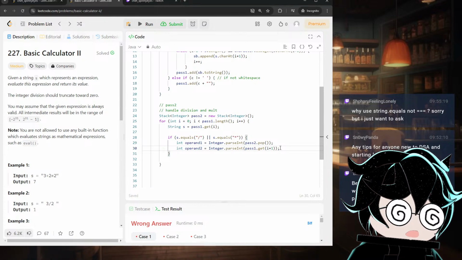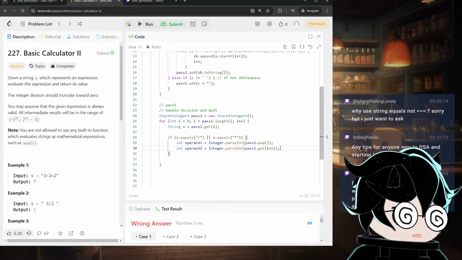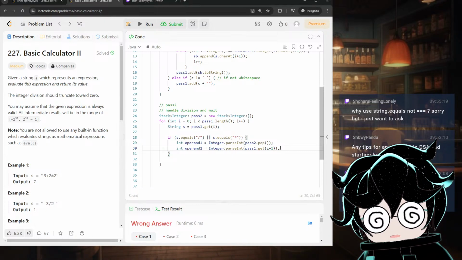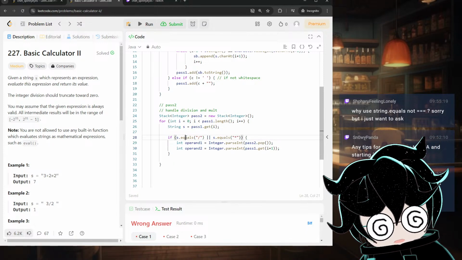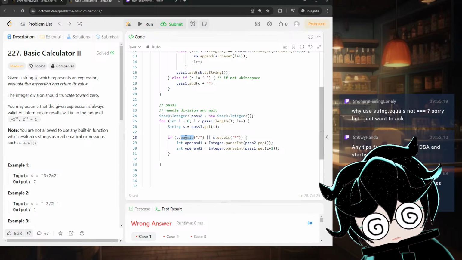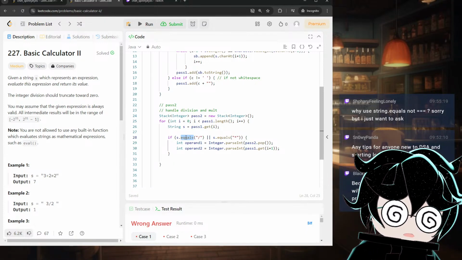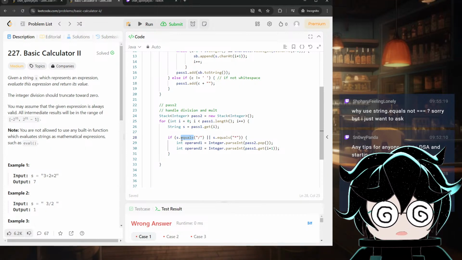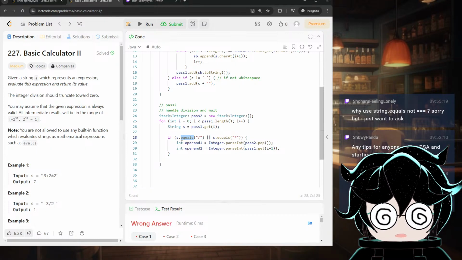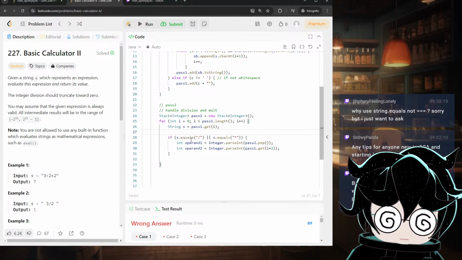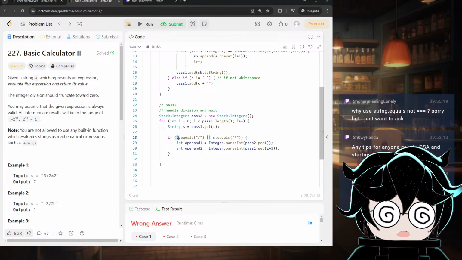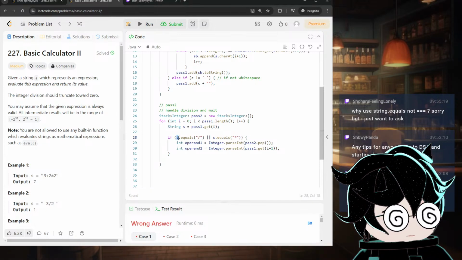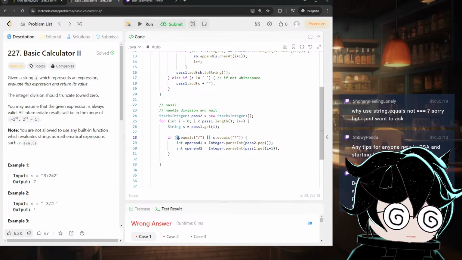Shoharu says, why use string dot equals, not equals equals? Sorry, but I just want to ask. Oh no, that's a good question. This actually tripped me up the second time I did this problem. For Java strings, you use equals if you want to compare whether two different strings have the same value. What equals equals would do for strings is only return true if it's the same object.